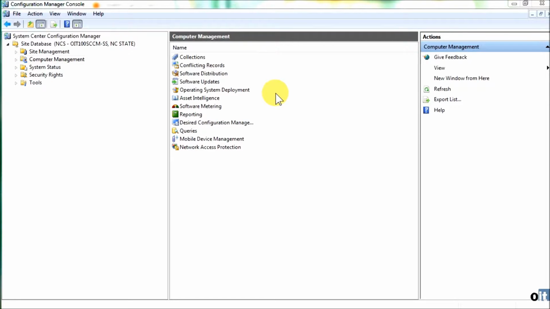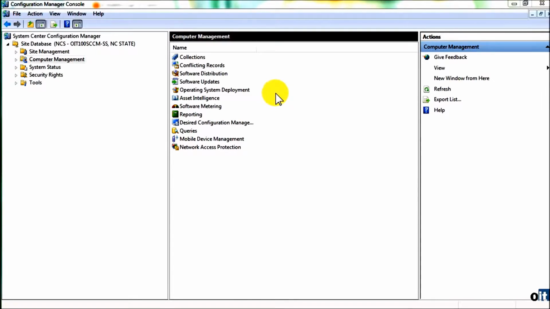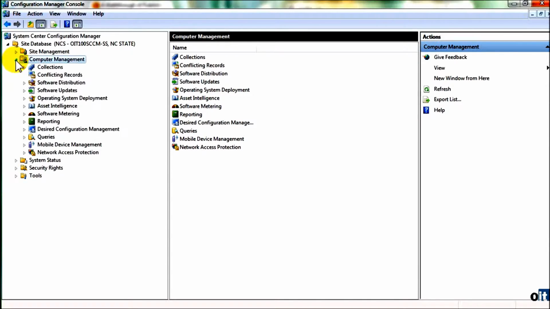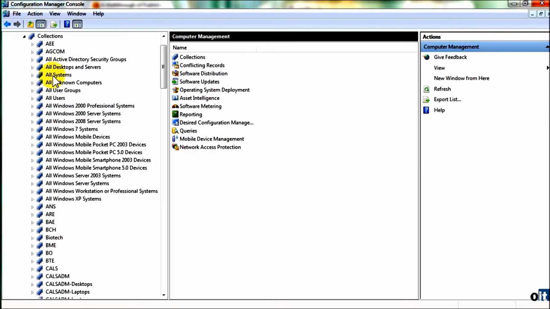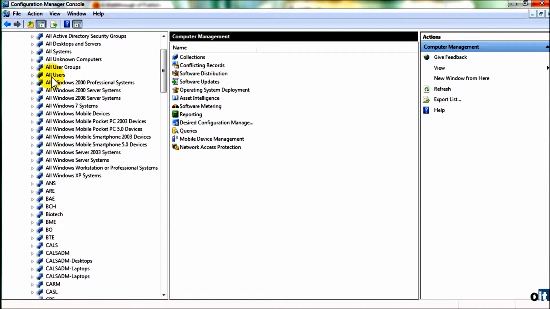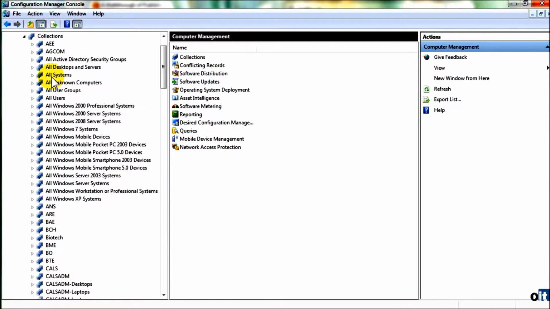Now it's time to create a collection of computers which will receive the package that we created according to an advertisement that we have yet to make. So how are we going to identify our collection? The collections in the console are under Computer Management, Collections, not software distribution or imaging or anything, because collections are used by all of these services.